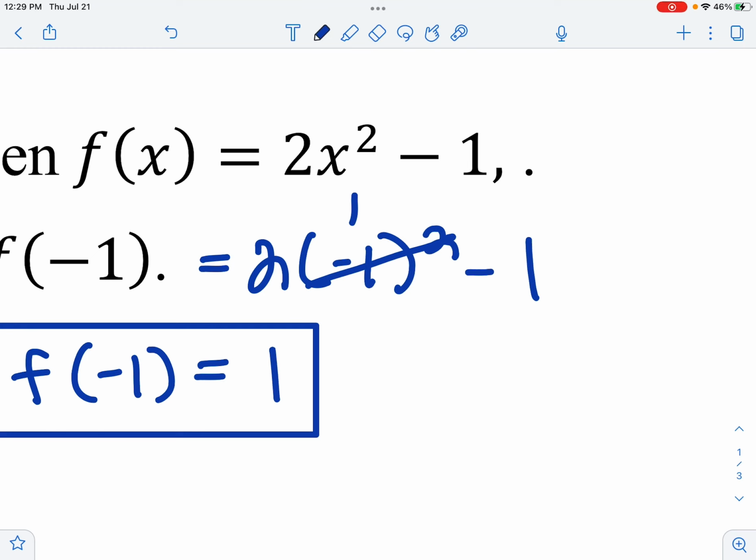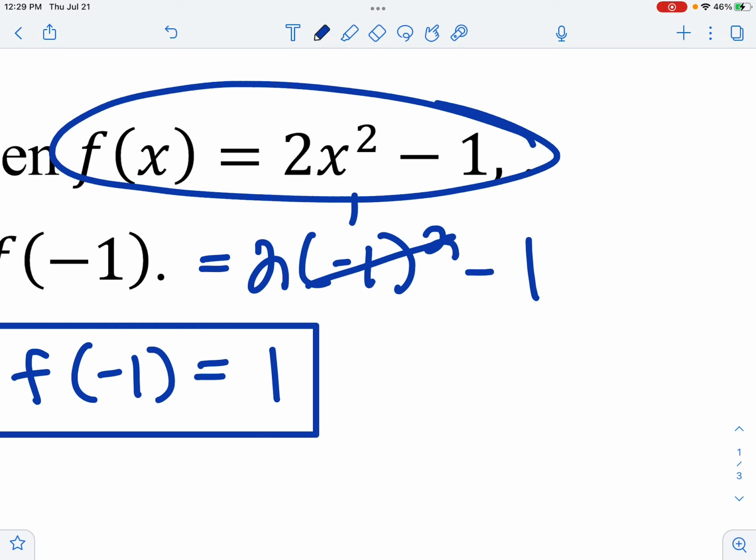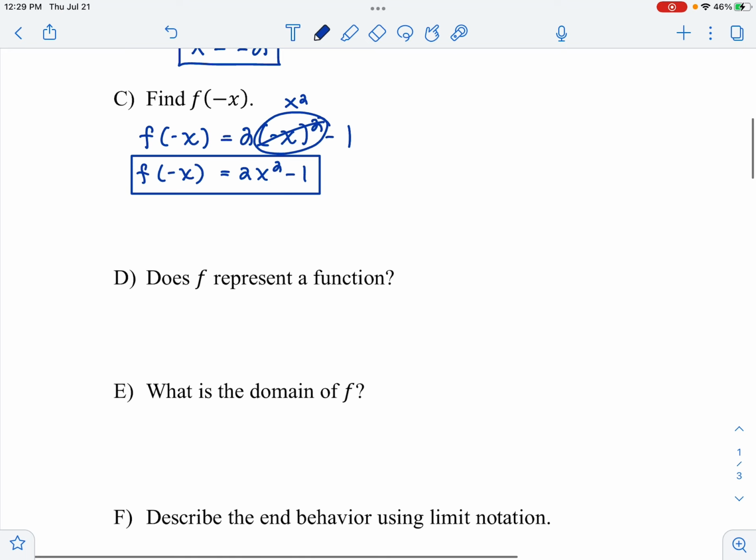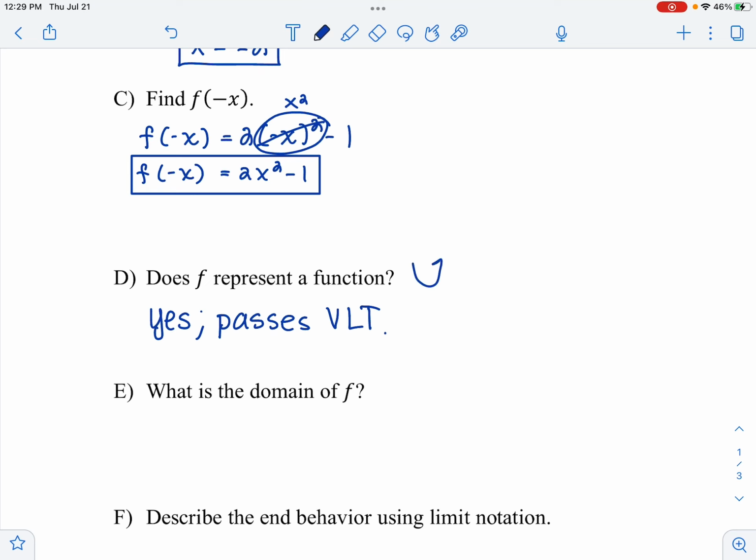Another reason why I know it's a function is to think about what this is. This is a quadratic equation. A quadratic equation looks like a parabola. This is an upward-facing parabola. So if you look at it, it passes the vertical line test. So we can say, yes, this is a function. It doesn't ask us why, but let's say it passes the vertical line test. Vertical line test, I'm going to shorten to VLT, and I'll draw the picture right here, right next to it, so we realize why.